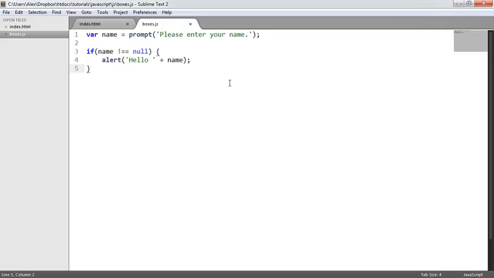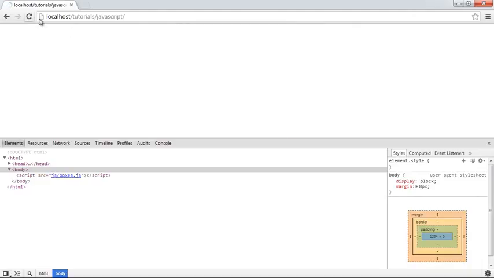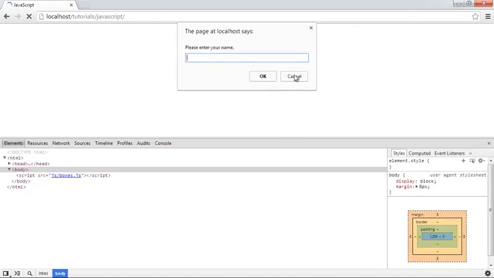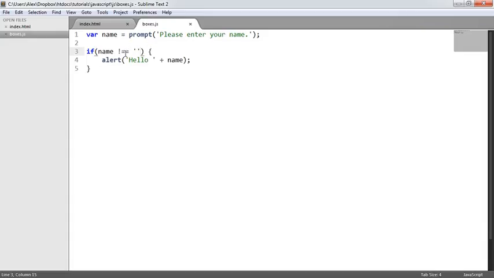So let's take a look here. It will be an empty string then. So when I refresh, there we go. I've typed in nothing, and I think only if you click cancel, it will say hello null, you see. So what we really need to do is perform two checks here, but that's not too important right now. We're just looking at the prompt side of things.